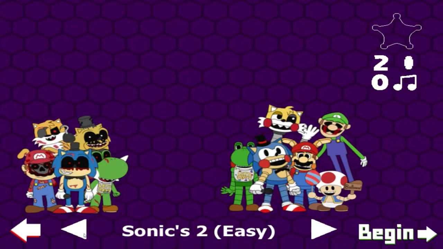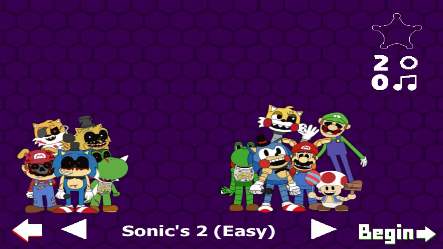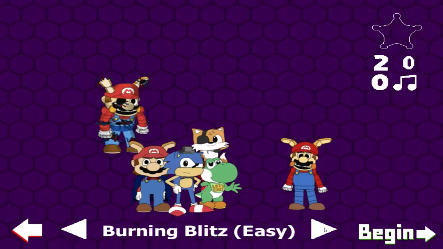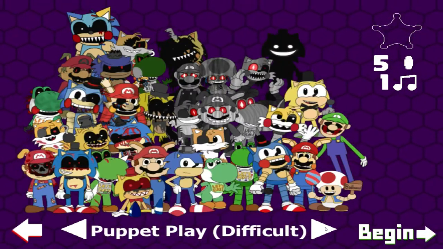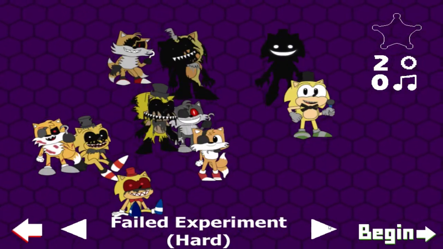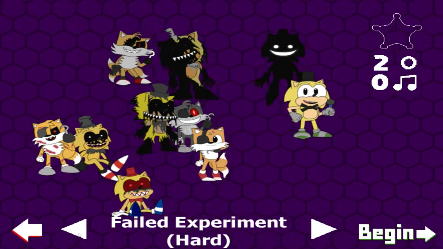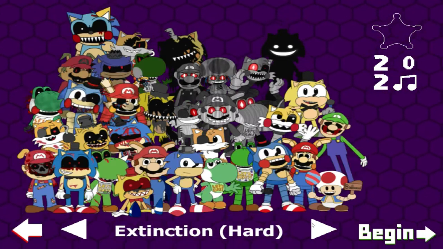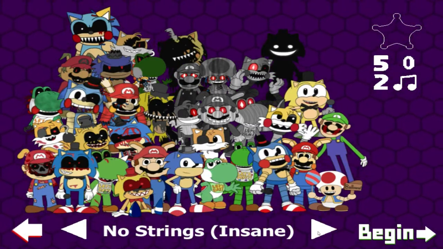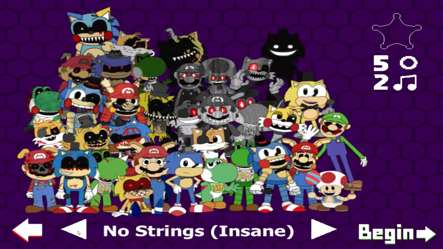Wait a minute, hold up. Sonic 2 easy. How is this easy? Look at this. Look at the names of all the names. Puppet Play. Alright. Puppet Play. Extinction. Wait, let me check something. Okay. No Strings. Actually, let me look at No Strings.